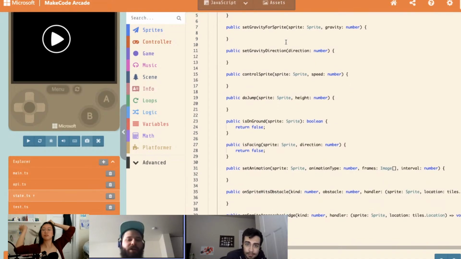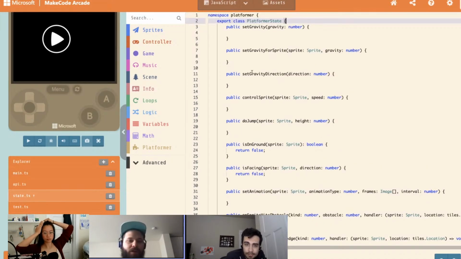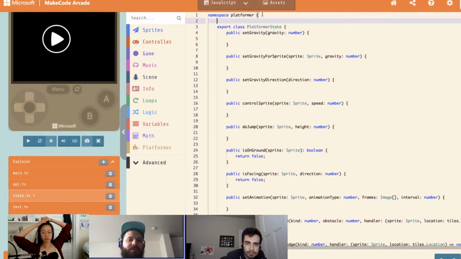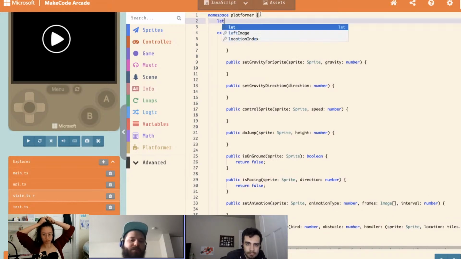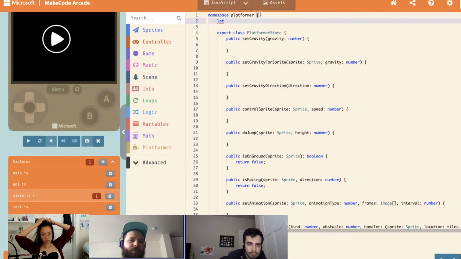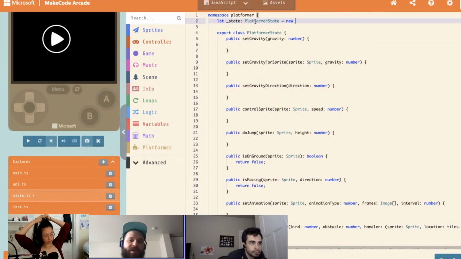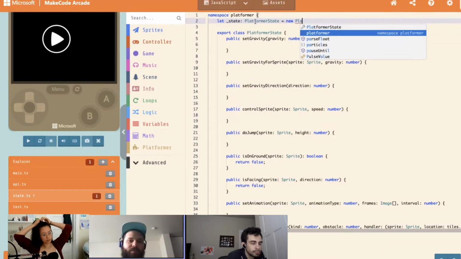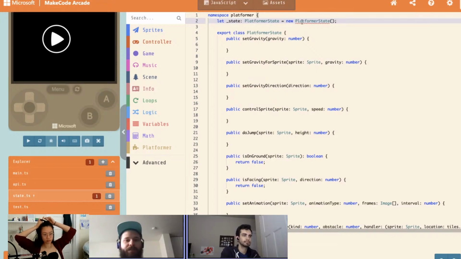Now we're going to call these in our other one, but we need something to call these on. So I'm going to define our state for this. For that, I'm just going to make a variable. You may have seen in JavaScript before how you could make a variable, and you can just do that inside of a namespace too. The nice thing is that nobody outside the namespace can see it. I don't want anyone to use this except me. So I'm going to declare it right here, and we're going to make it a new platformer state. I'm going to change this later, but for now, we'll just do it like this.